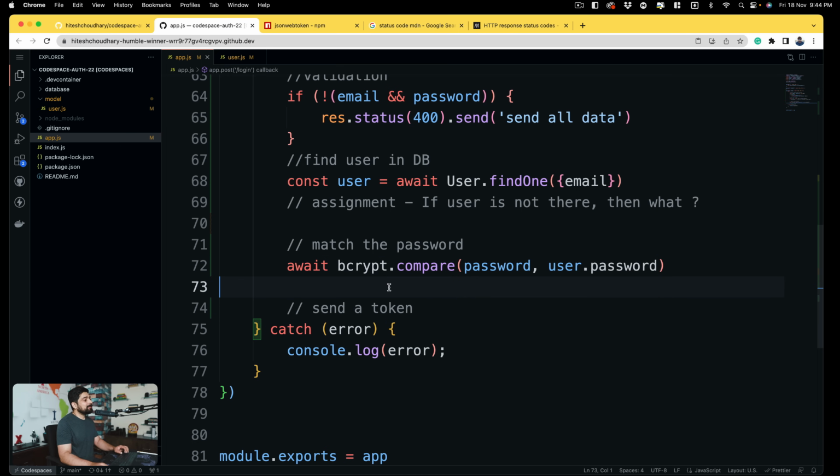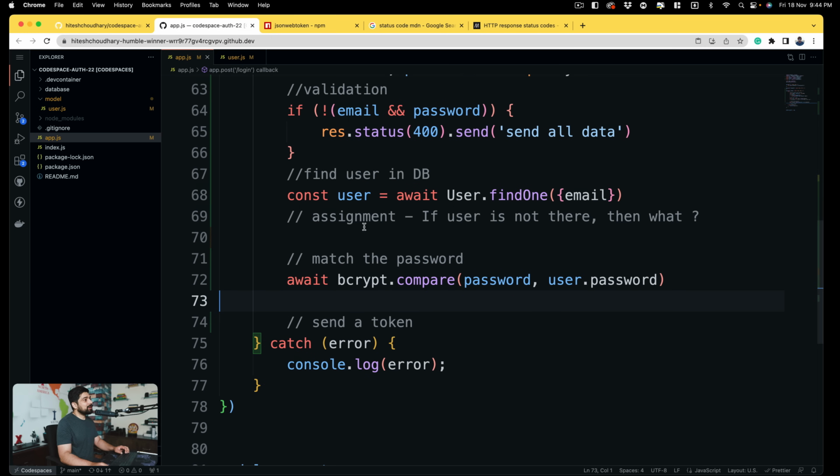Now, the only problem is that we want to make sure that the user exists and the password is also correct. Although in case you have done the assignment and checked it, then obviously you can proceed further and hold the result, true or false. This actually gives you a Boolean value, you can go ahead and store this and proceed further. That's one flow of how you can do this.